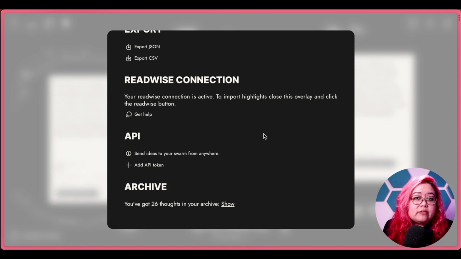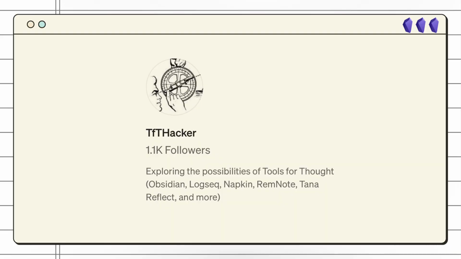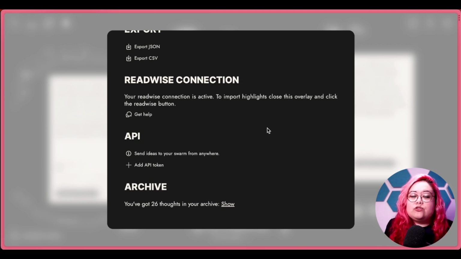One of the limitations of Napkin is that it doesn't have an Obsidian integration for now. I am talking to TFT Hacker, who is kind of exploring what an integration between these two tools might look like. I know there's something there, but I think that there needs to be a lot of thought put into how that would actually work. So Napkin does have an API, but this is a one-way push into Napkin.